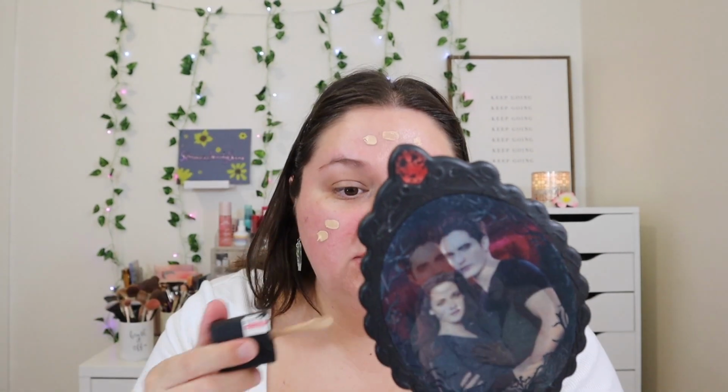I love this stuff. Every time I try and link it, I realize that it's not super readily available. I'm able to link it at Walmart, and then I actually purchased mine at CVS. It also might be available at Target. So definitely look around for this one. I feel like it's not as common as the original Photo Focus foundation, the matte version. So don't get discouraged if you don't see it on Ulta or whatever, because I have seen it available at other retailers, so be sure to look around.